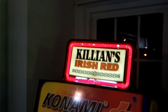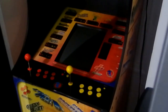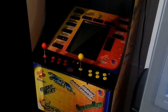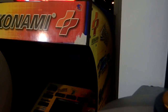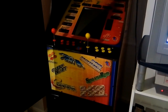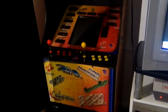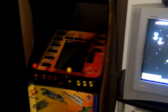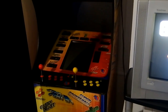And my Konami Multicade - unfortunately it has a flat screen, but that's okay. It's a cheap arcade find; these were sold at Target and made of particle board, so it's not a real arcade cabinet. But I figured it'd be neat to have a little multi-cade up here. It has all kinds of great games: Green Beret, Arcade Contra, Castlevania, Frogger, Gyrus, Hyper Sports, Super Basketball, Blades of Steel arcade version - which is much more fun than the NES version, although I like that one too.